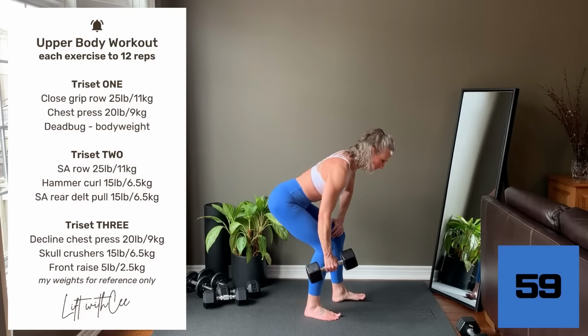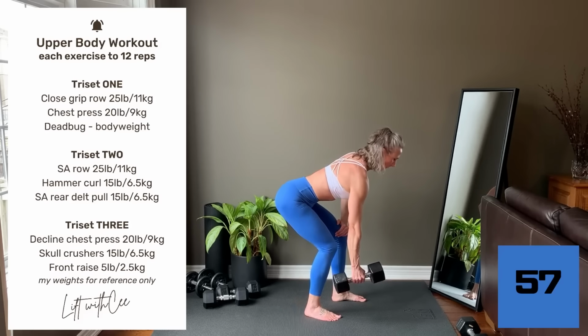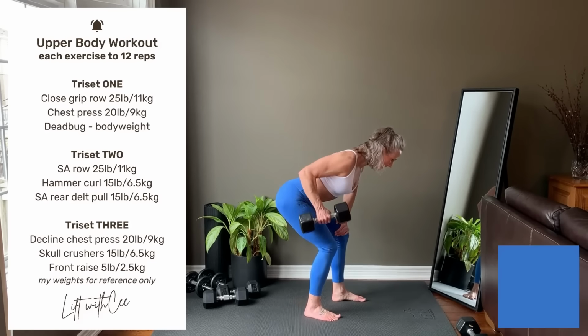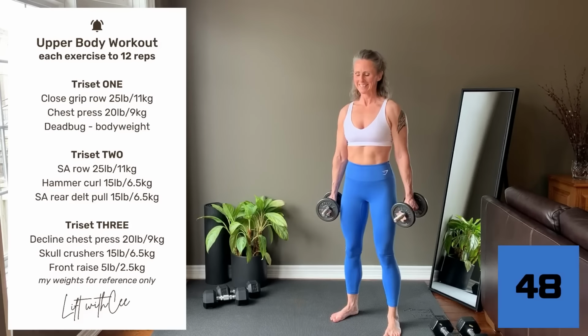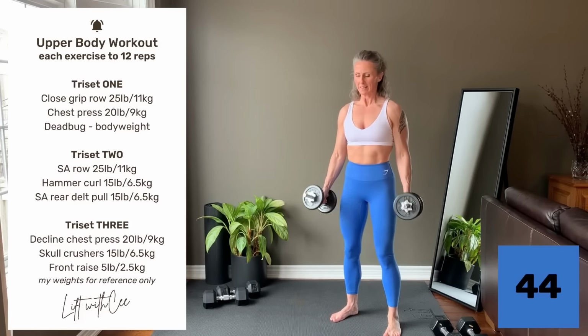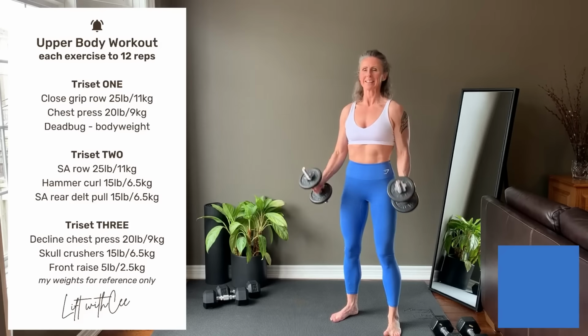Here's your preview of Triset TWO, a single arm row. Hand on the opposite knee for support, row up into the rib cage, pulling with the back. Hammer curl, upper arms close to the body and towards the front one half of the torso. Curl and lower with control.